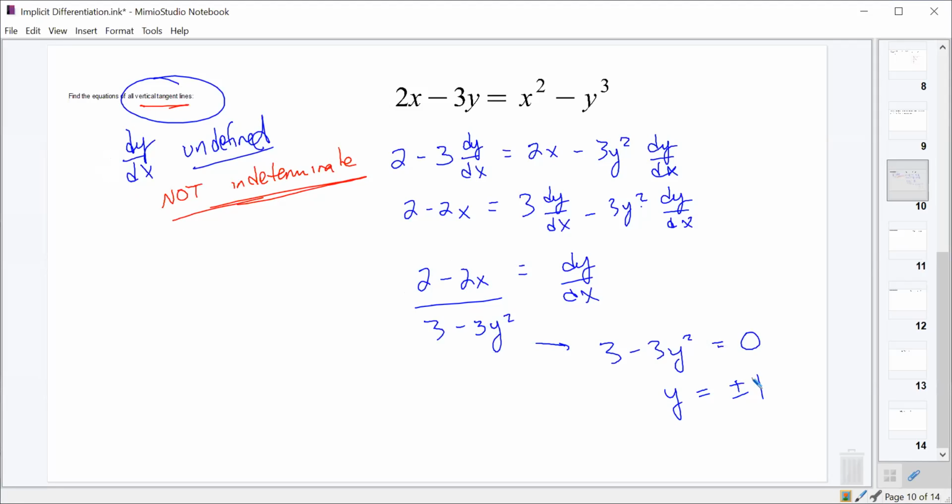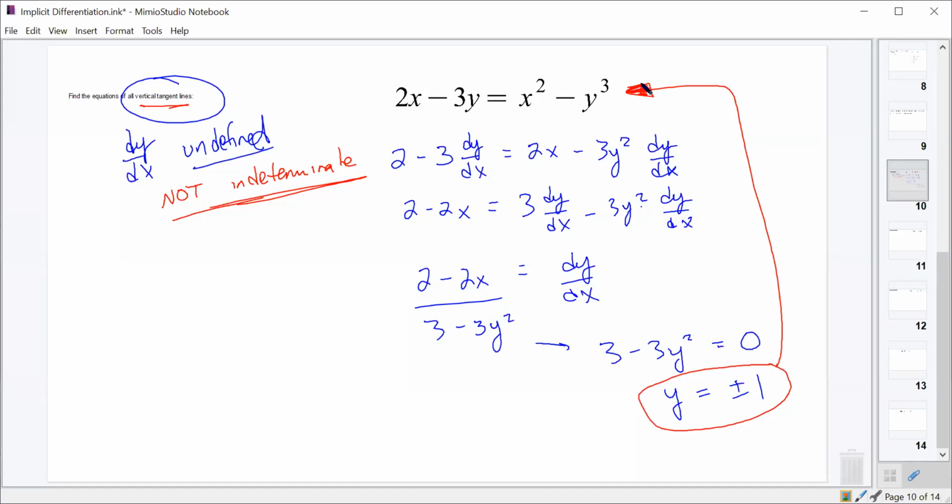Now, when y is 1 or negative 1, we don't know what this numerator is, do we? Is it possible that that numerator is also 0 when y is 1 or negative 1? Yes. Possible, and it's not necessarily true, but it's possible. How are we going to figure out if that numerator is 0 when y is 1 or negative 1? We need to figure out what x is, right? When y is 1 or negative 1. And so in order to do that, we need to plug it back in to figure out the x values.